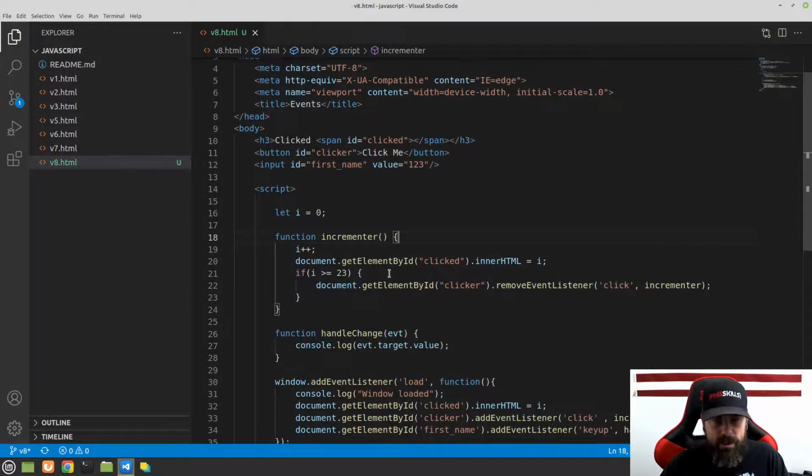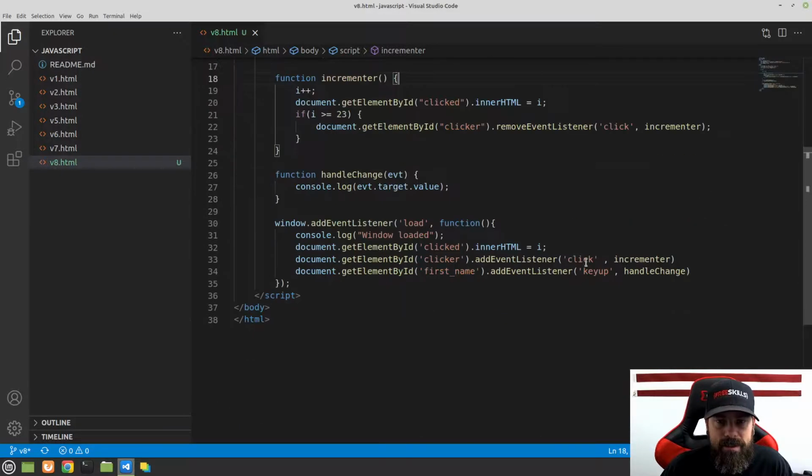Now, before we jump off here, just understand that there are many, many, many different events that happen, and we're not going to cover them all. I just wanted to show you how these event listeners work and how you can trigger a function when you're listening for some sort of event to happen.